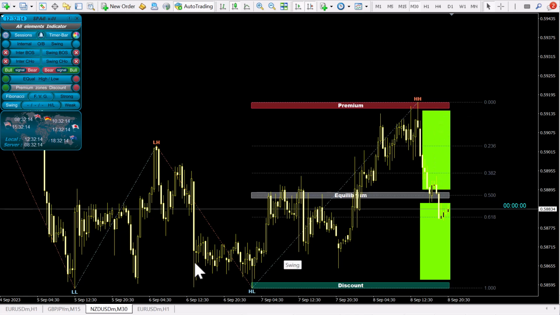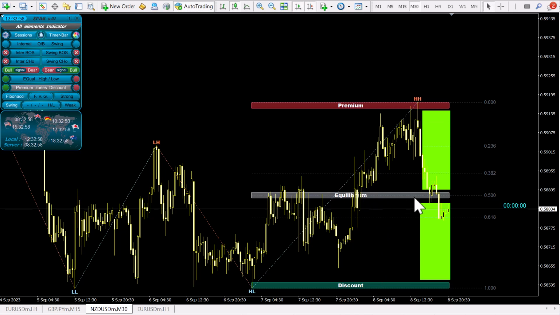And in the same way, in an uptrend, we are looking for a buy because we are riding the momentum to the upside. And when we are looking for a buy, we have to buy cheaper and we have to buy at a discount. So any price at this equilibrium is fair value. This level here is fair value. What's the meaning of a fair value? The meaning of a fair value is if you do the sum of the higher price and the lower price and divide it by 2, that's going to give you this equilibrium. That's an equal distance between the higher price and the lower price.